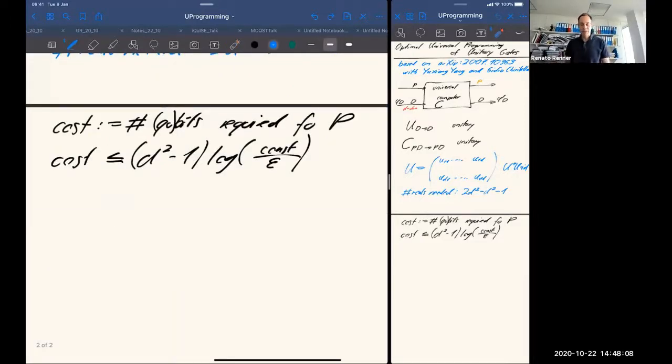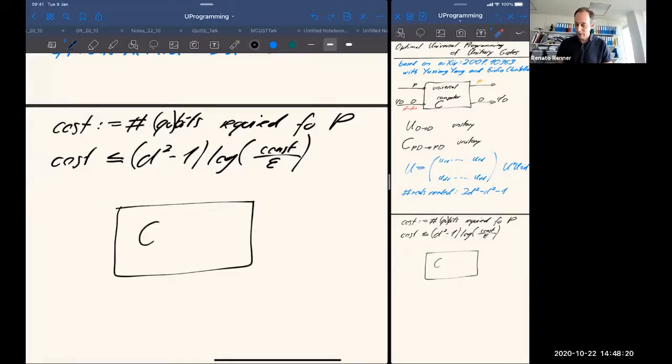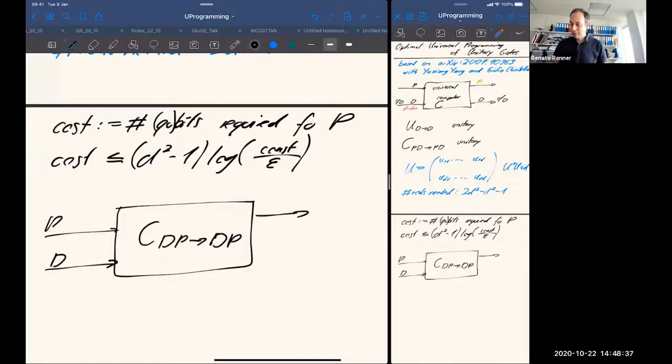To answer this question, I first probably should make this question a little bit more precise. So now this was kind of an introduction, but let me just draw this box again, but now add a few things to the picture. So first of all, we have this operation that acts on the whole thing. So it's again, as before, we have the program input and we have the data input and potentially again, the program that comes out and the data, the output of the computation.